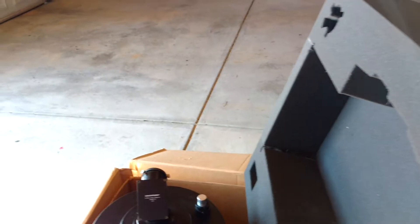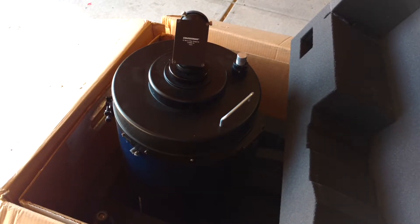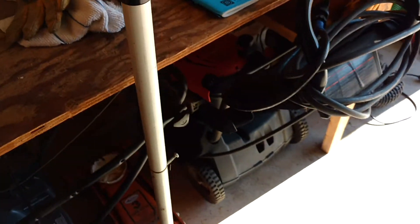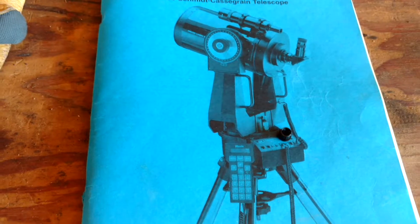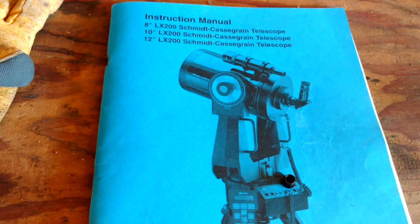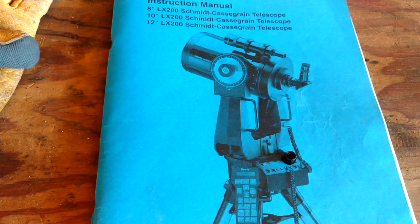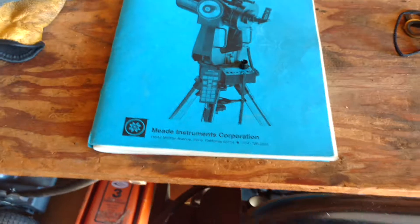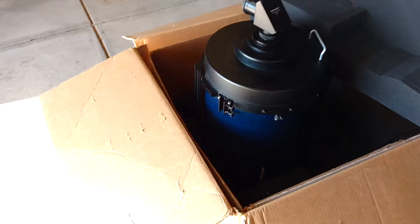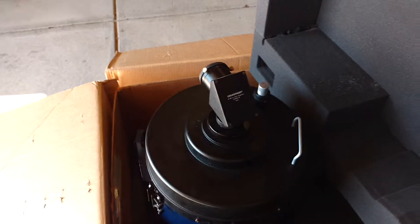And then this outer shell — this is what the box will look like when it comes to you. It'll have a mountain of duct tape on it holding it all together. So basically it's a box inside a box. When you get it, this extra piece of foam will be on top closing the box up, and then you'll take this lid off and you should be able to find everything just as I put it in there.